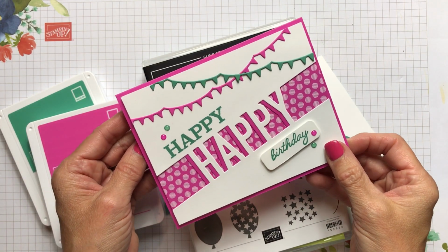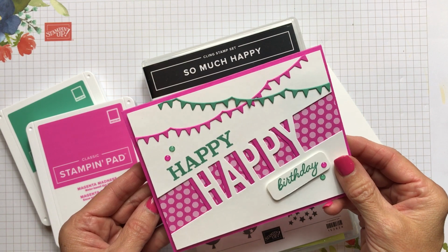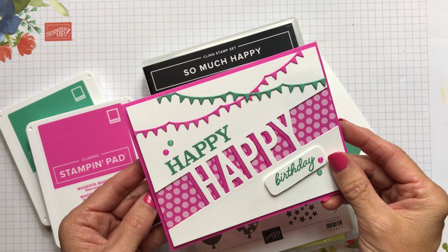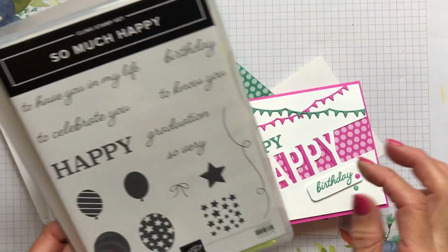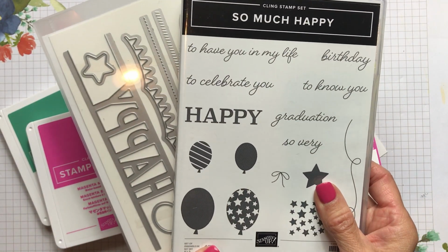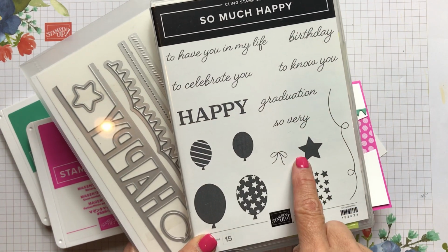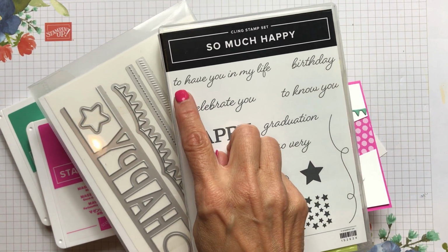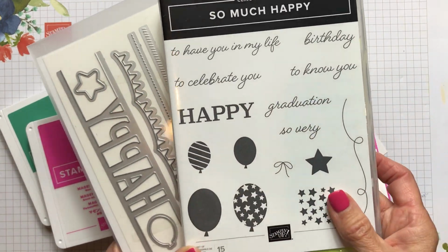Today I have a fun card for you using some bright new colors that are in the annual catalog put out by Stampin' Up. It's the annual 2020 to 2021 catalog, and it has a great new bundle in it called So Much Happy. It has this great stamp set that has sentiments in here for celebrations, and also one like to have you in my life, to know you, so it can go other occasions.